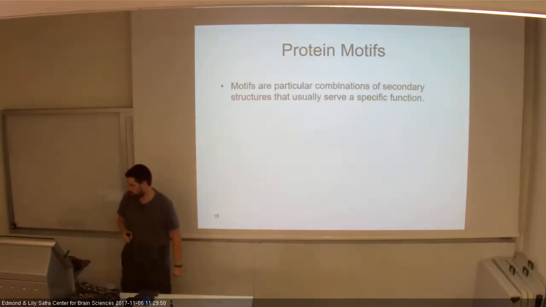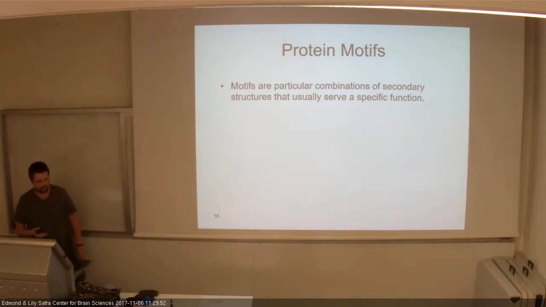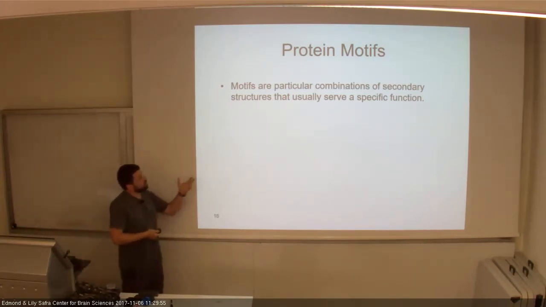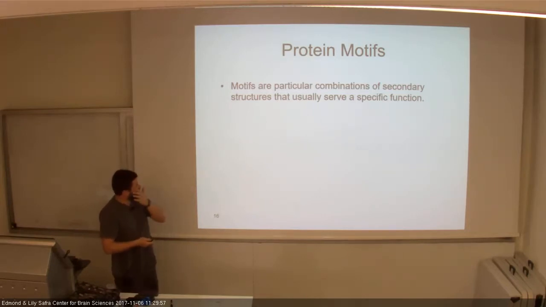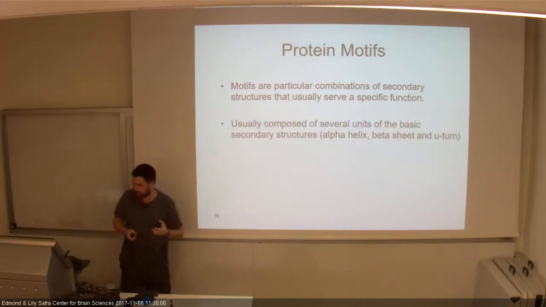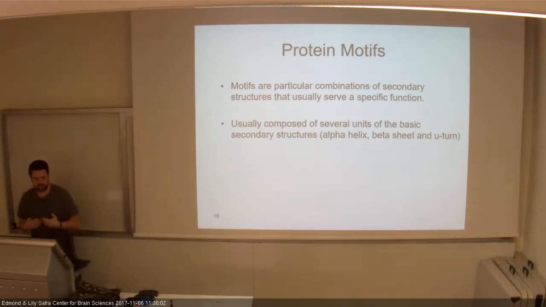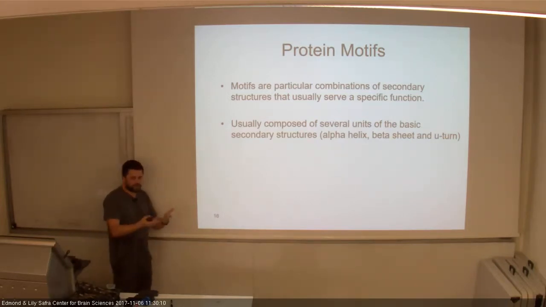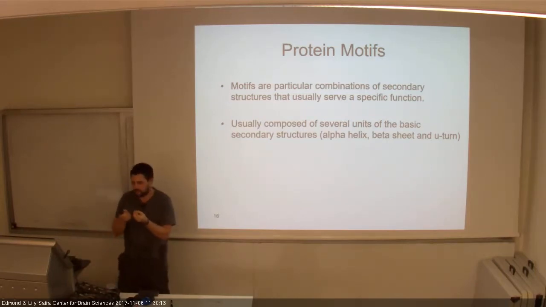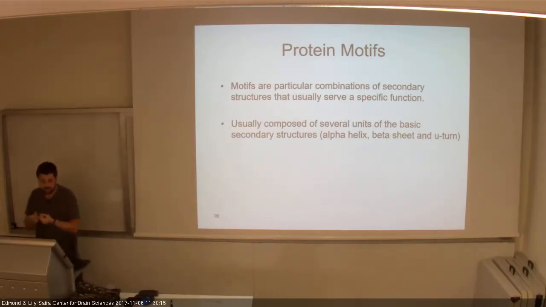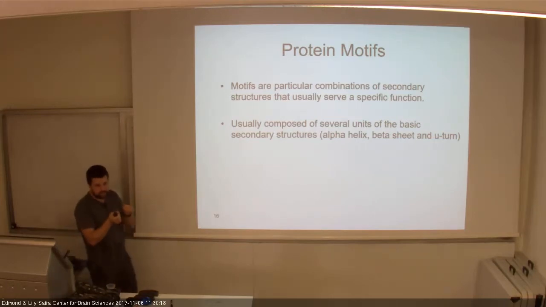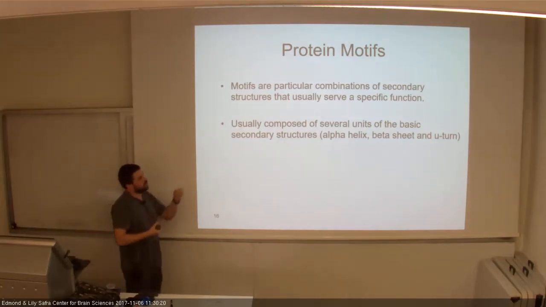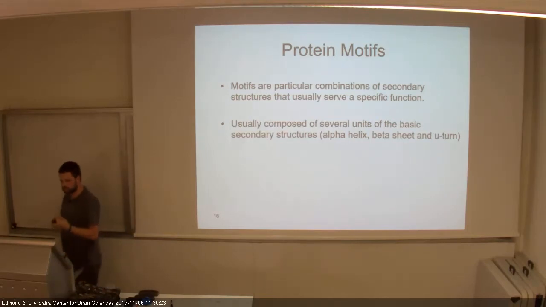So, at the level of the three-dimensional long-range structure, what we do have is what are defined as protein motifs. Protein motifs are simple combinations of secondary structures, and at this level we're starting to talk about function. Up until now, we just said alpha helix and beta sheet, but we didn't say whether they have a specific function, and that's because they actually don't really have a specific function. They serve as a combination of the secondary structure. This is the first level where you start seeing function.